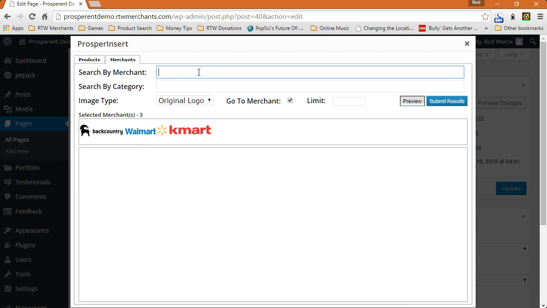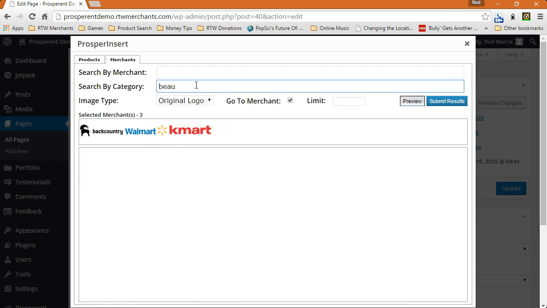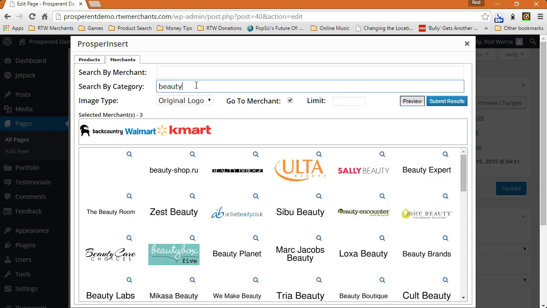You can also utilize the search by category and insert a category idea, and it'll bring back merchants from that type of category. And then you can manually select which merchants you want to insert into your page or post and promote.